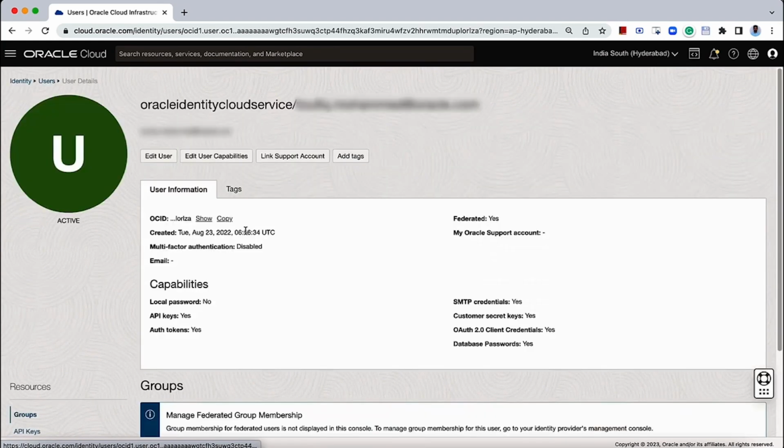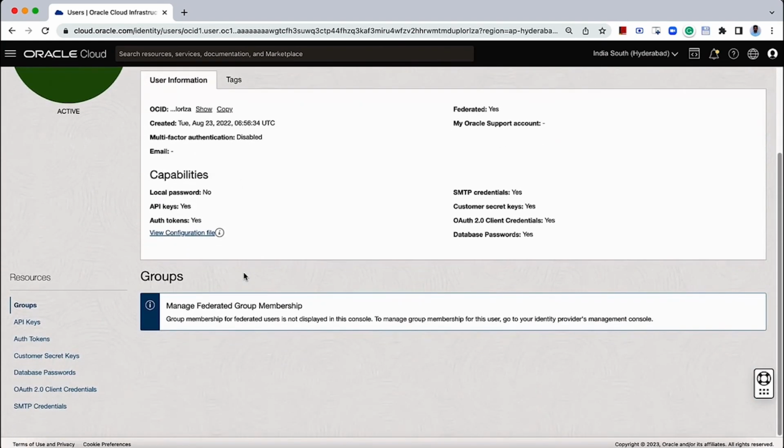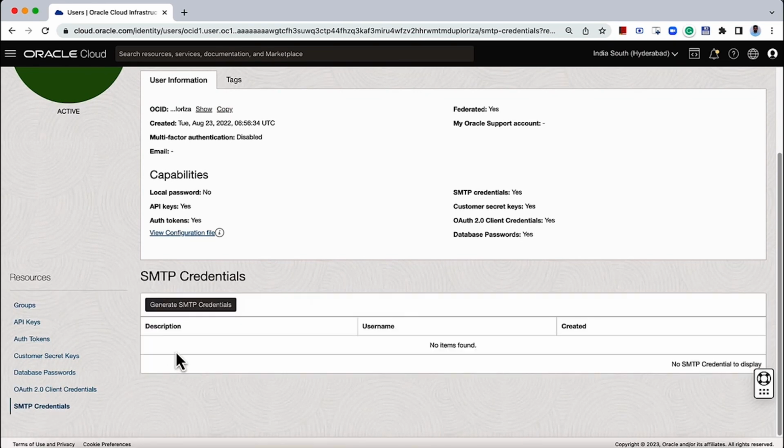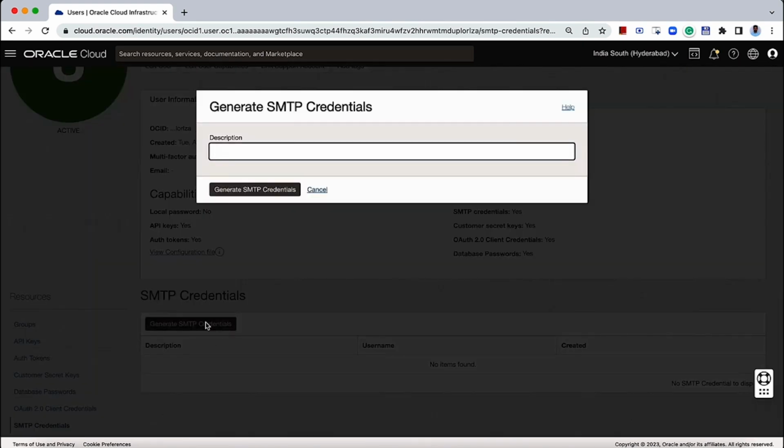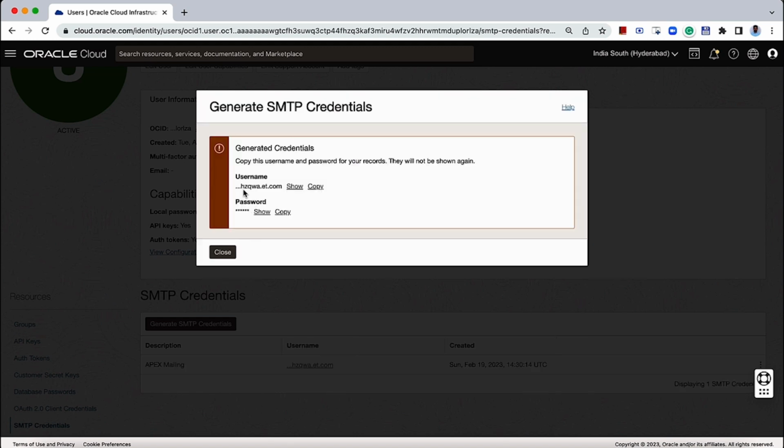So I'm going to select the user here. And if I scroll down under resources, I find SMTP credentials. When I click on that, I get a button, Generate SMTP credentials. So I'm going to generate SMTP credentials for this particular user. I can click on Generate SMTP credentials and provide a description and click on Generate SMTP credentials.